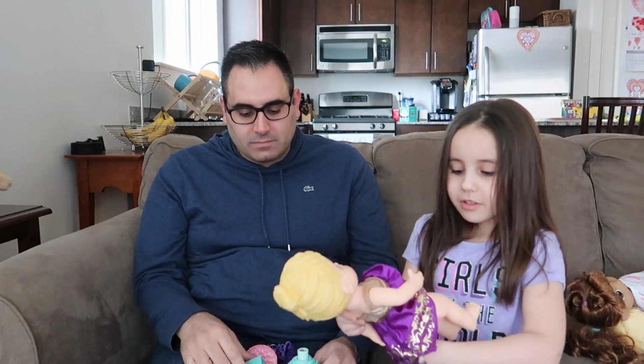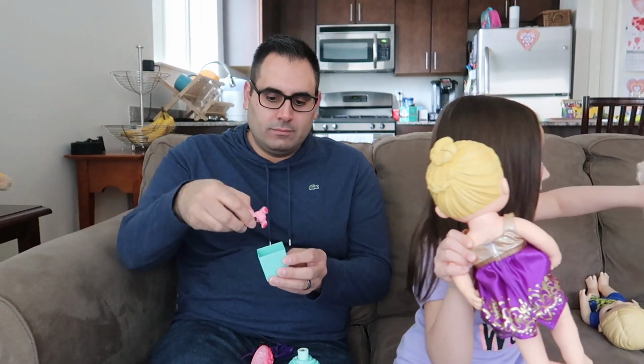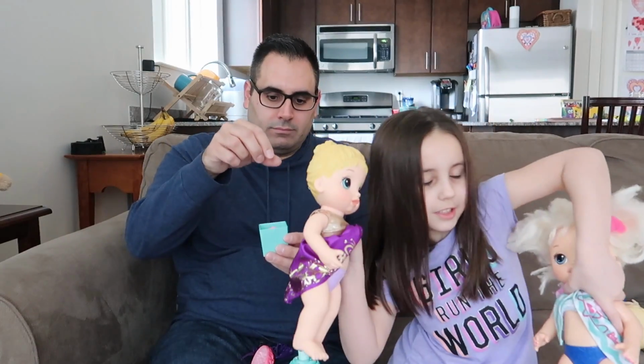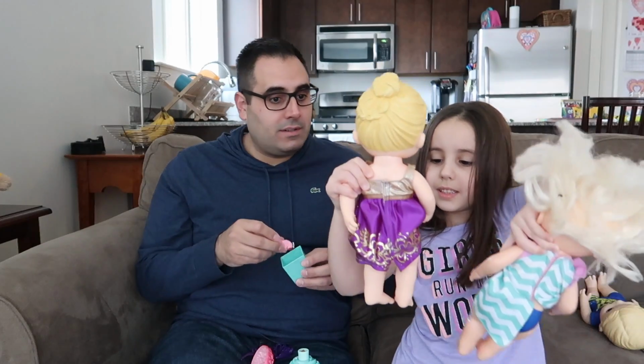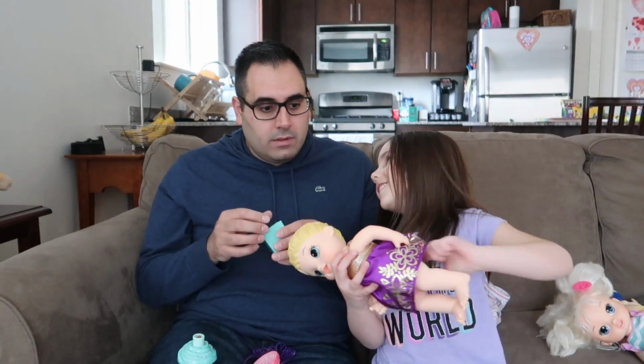And she has underwear, and Angel has her underwear too. They're like the same. Oh, they have matching underwear? See? Yeah, so this baby does not wet. It does not drink water or wet a diaper. It's just a solid piece of doll that you dress up and play with cupcakes with and stuff. No diapers for this one, so it has a plastic diaper on it already. It doesn't come off or anything like that. The dress obviously comes off. It's underwear, okay? She's finished potty training. She goes by herself now.